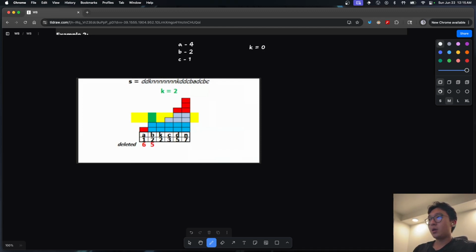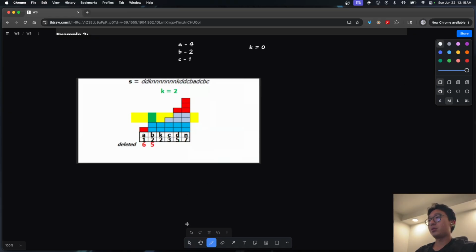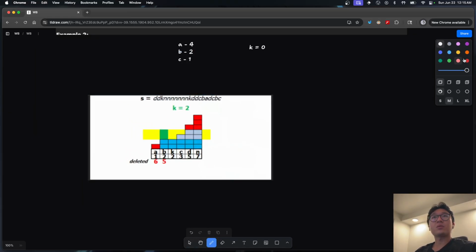So let's say in the case of two, I'm using white, which is not a good option for this one. Okay, let's do green. So let's say we choose two. We're assuming that two is going to be the smallest frequency. That's why we have this yellow square above the two over here.